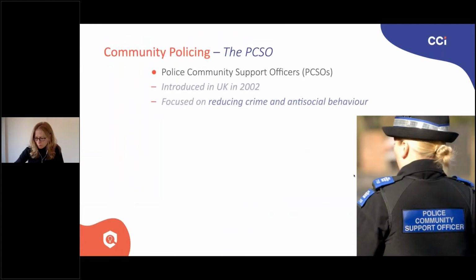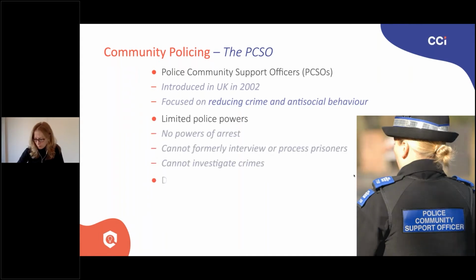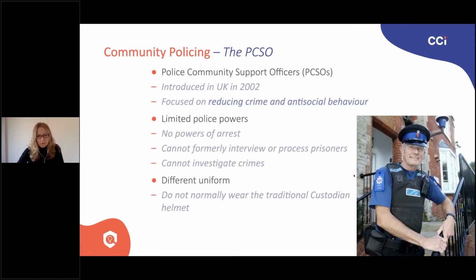And the most recent change to community policing has been the introduction of police community support officers in 2002 in the UK, and they were focused on reducing crime and antisocial behaviour. And they have limited police powers. They have no power of arrest. They can't formally interview or process prisoners. They can't investigate crime, and they wear a slightly different uniform. Notably, they don't wear the traditional policeman's helmet that we have in the UK.